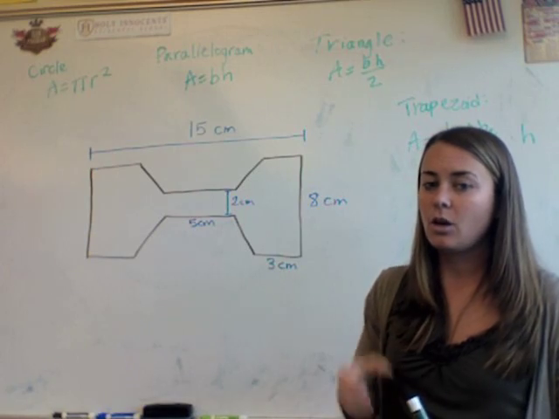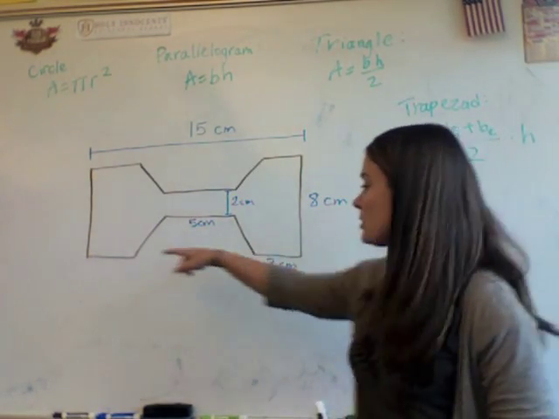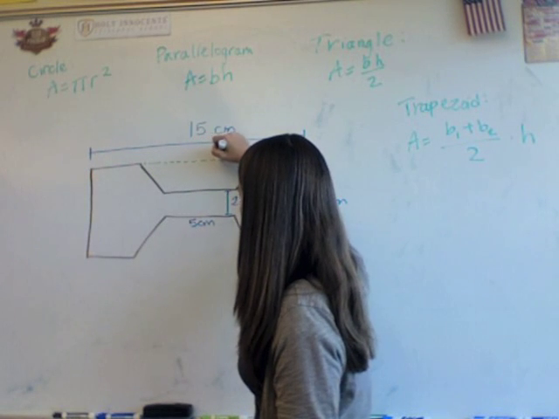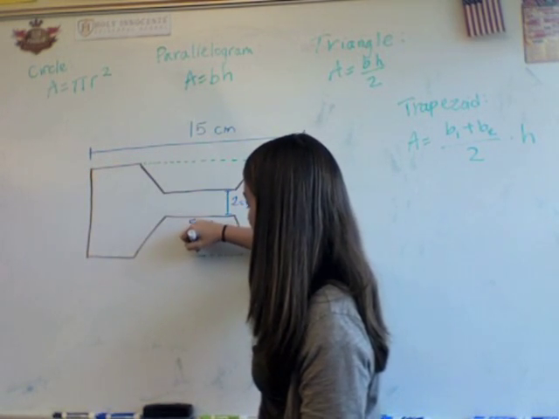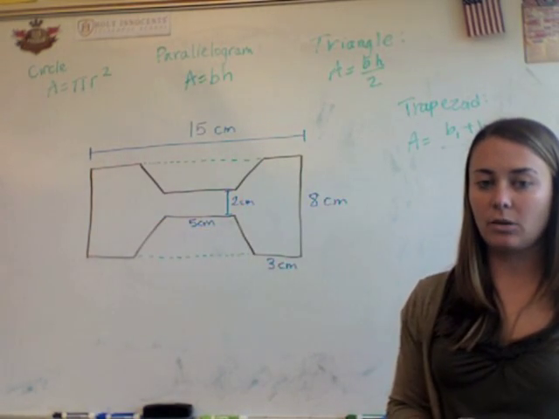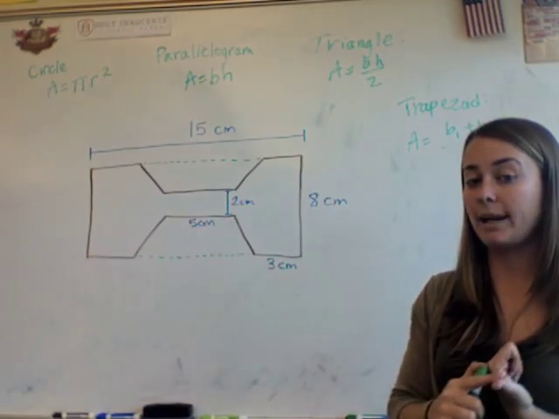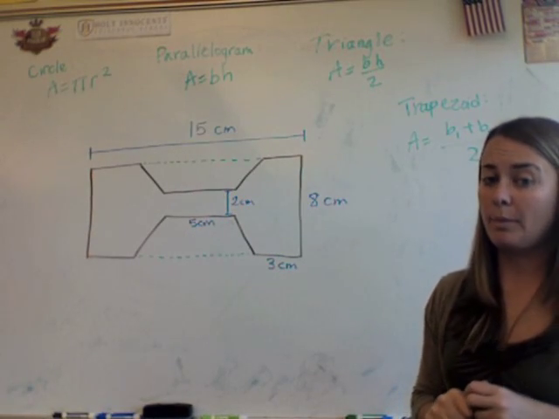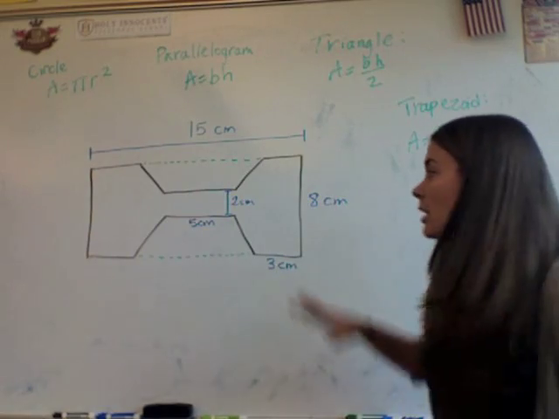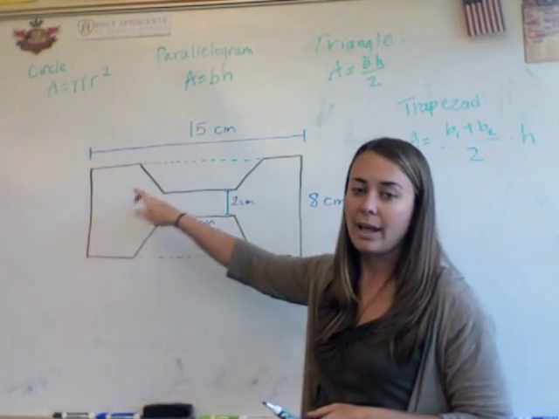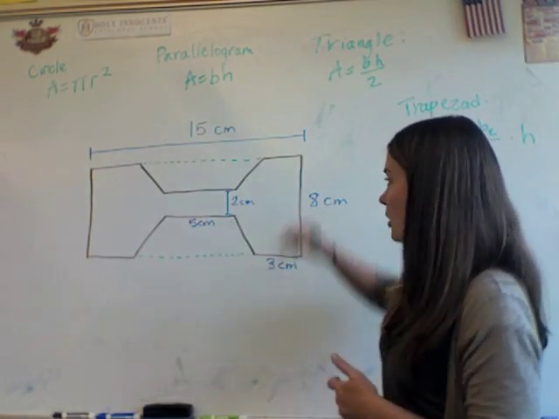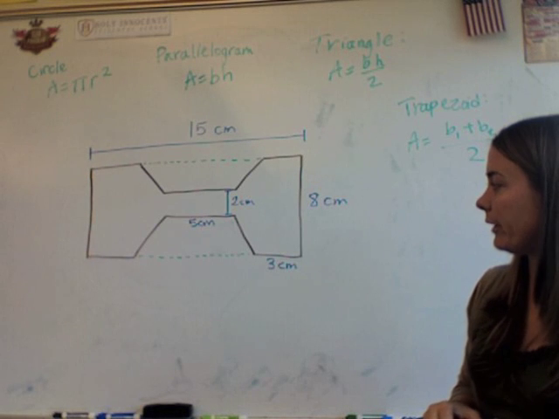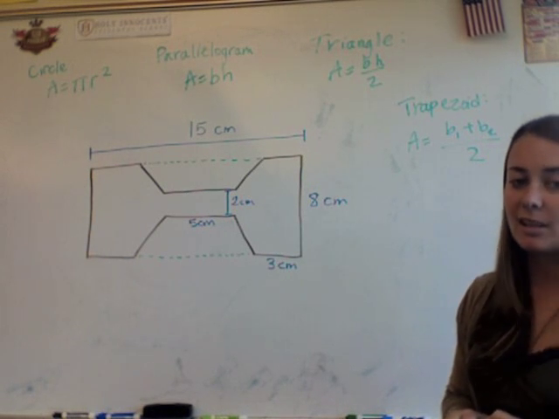Do you see that there's a gigantic rectangle here? I can kind of close it off. If I add a line there and there, I have a gigantic rectangle. So that's one shape I recognize. Now down here, up here, the two shapes that were removed from my rectangle are both trapezoids. So I think it's going to be a much easier route to find my gigantic rectangle and remove, take away the two trapezoids, than to try and split this into a bunch of rectangles, a bunch of trapezoids, which I'm not sure I can even find all the dimensions of everything. So I think this is going to be a lot easier route.